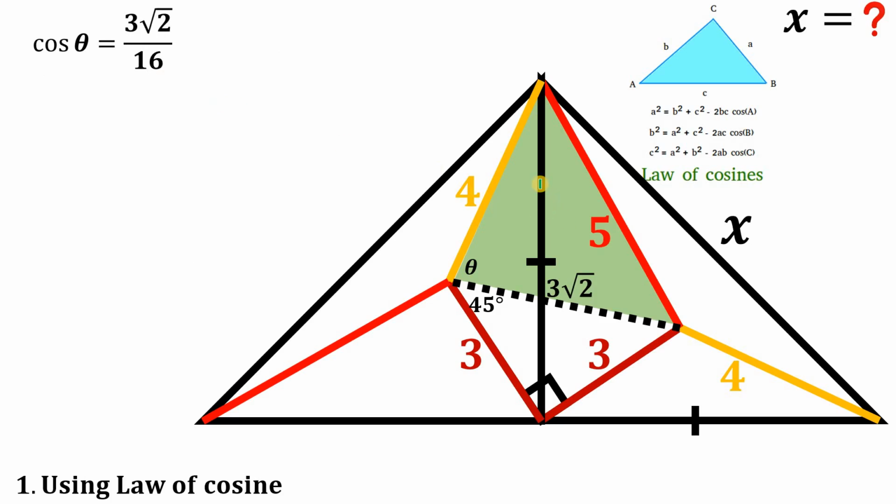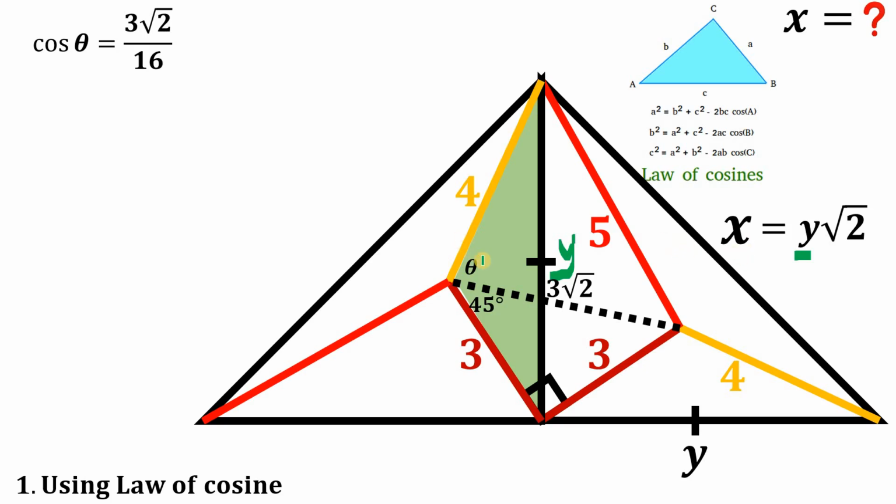Now, we will use again this law of cosine on this triangle. And from here, what we're going to do is let the length of the side of this isosceles right triangle be equal to y, since this is also y. Now this x, since it is an isosceles right triangle, we can rewrite as y times square root of 2. So if we find the value of y and multiply it by the square root of 2, we get the value of x.